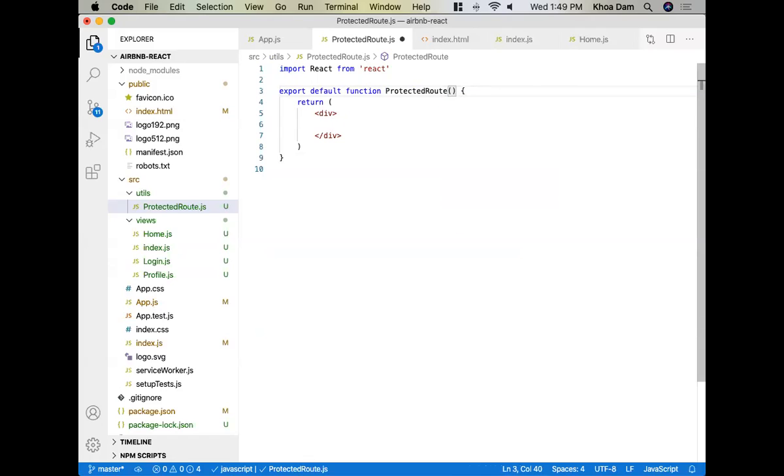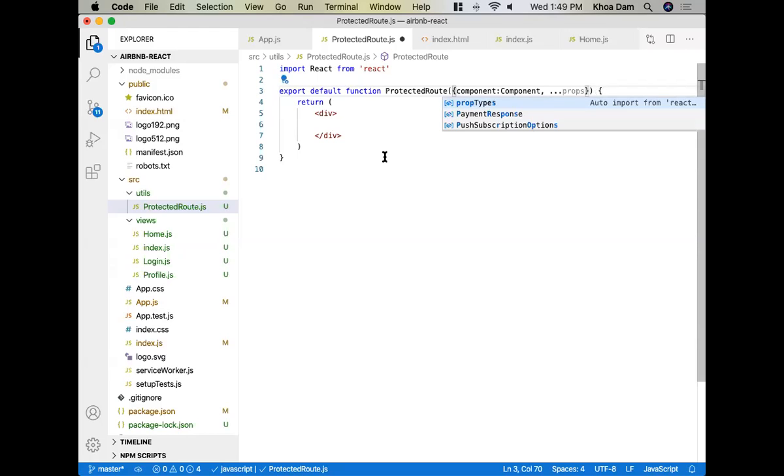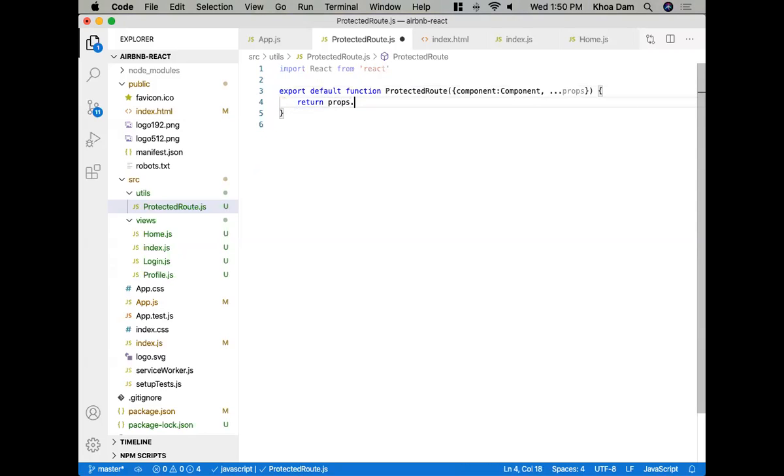You can destructure it. You have component. Rename the variable to capital, because when you render a component, the first letter has to be capital. And the rest you can call props. All right, so now you have two cases: if there's props.user, else, right?